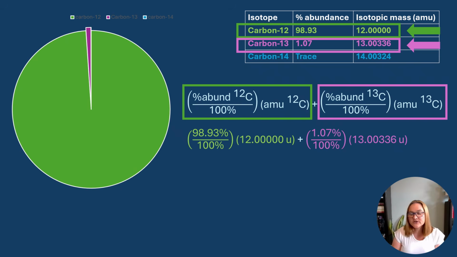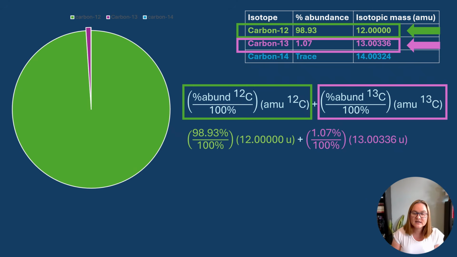Now, a couple things of note at this point. Since there is a percent in the numerator and the denominator, that percent will cancel. This leaves us with the fraction form of percent abundance. Also, notice that I included every one of the very many decimal places from the table for the atomic mass, and you should as well. Once we've calculated the average atomic mass for the element, we'll be able to round, but we want to represent our sample as accurately as possible, so we're going to use all of the significant figures that were given to us.